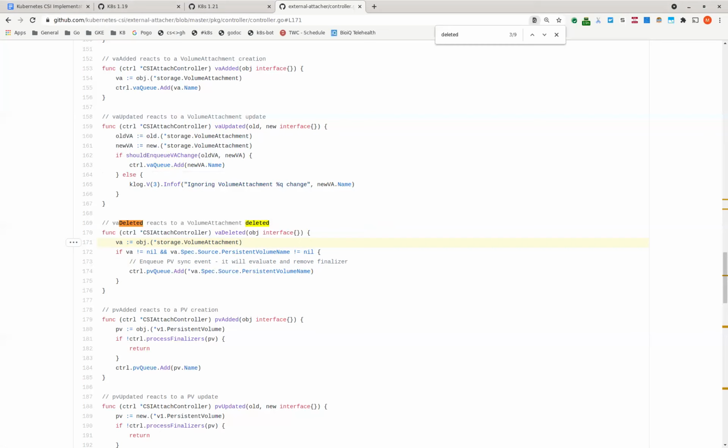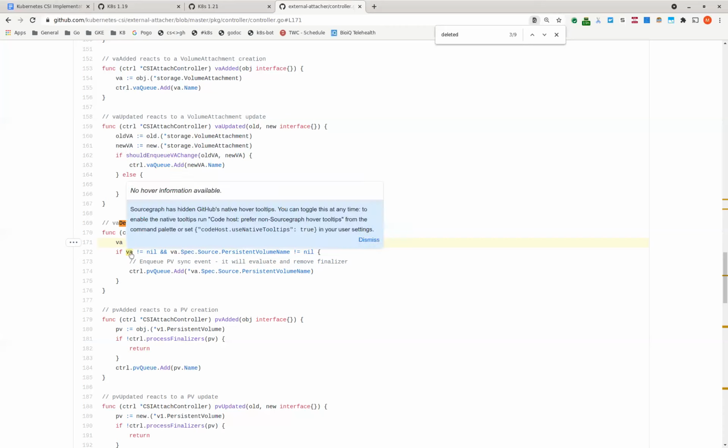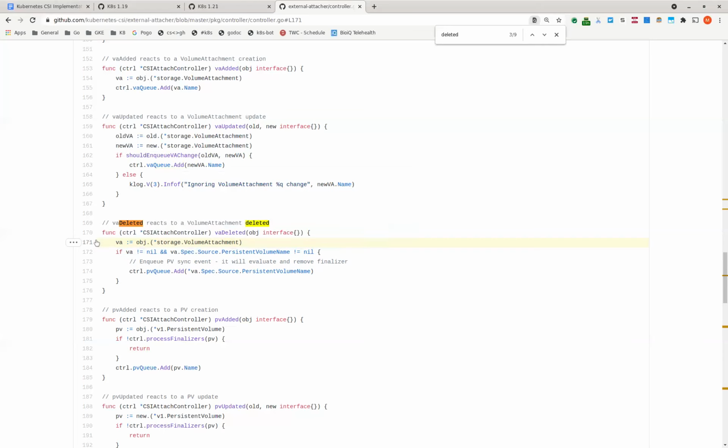I think at least we found this in external attacher. I think we need to do a sweep of all the other sidecars with the informers and the deletion handlers to make sure we're using the correct way to cast these objects on the deletion handlers. Those fixes are going to come. We're going to have to do another round of patch releases to at least fix attacher and potentially fix the other sidecars if they have the same issue.